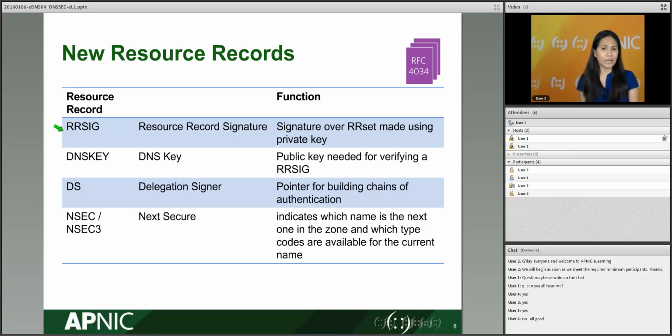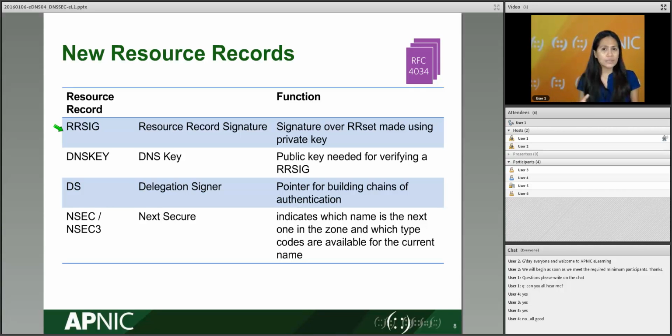So you have these types of records, different records within the same zone file. Now we don't sign each of these resource records. We sign a set of these records. So if you have 3 lines next to each other that are all A records, they are grouped together and then it is signed accordingly.